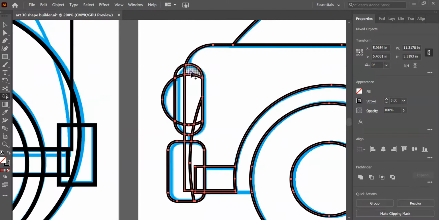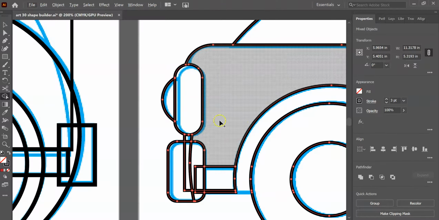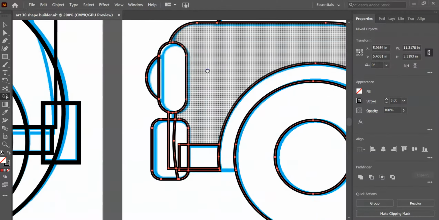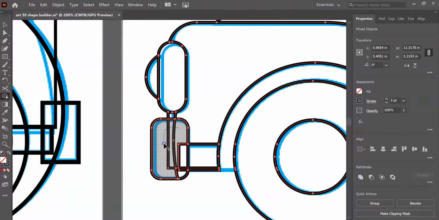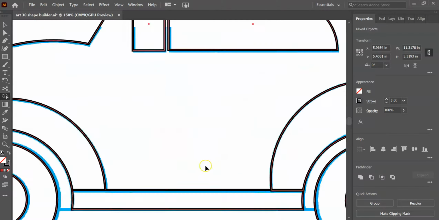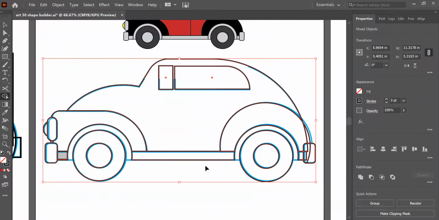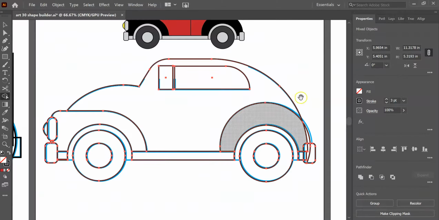Okay, so we're going to go here, click down, around, and join everything. Make sure there's nothing showing up like any red lines. If you do, you can just press Alt and click to get rid of it, but since there's nothing in there, you should be fine. So let's get rid of this. Let's join them up. There you go. I don't see any red lines. Okay, looks good. Now we're going to move on to this section.